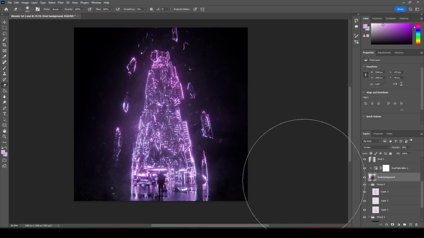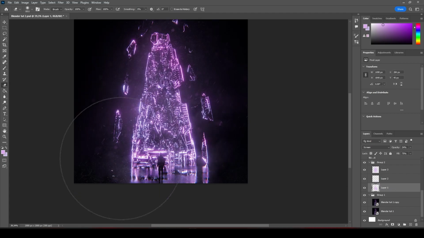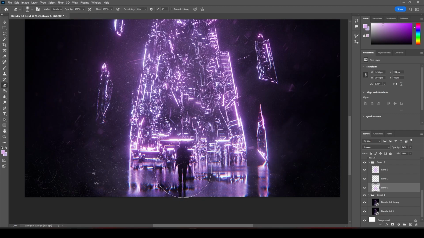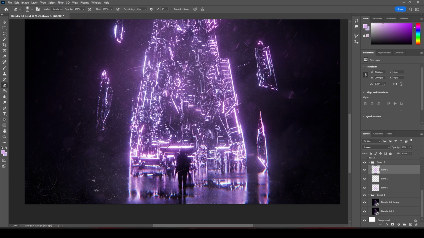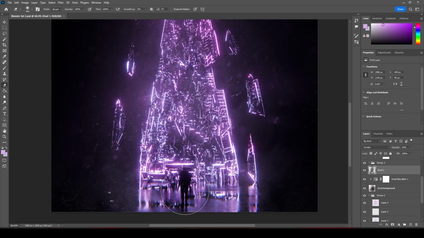I'm actually gonna go back to the screen smoke overlay and delete down here because it sort of hinders the character. Also for the dust overlay as well, like that. Great.